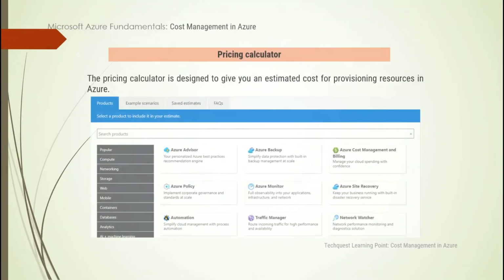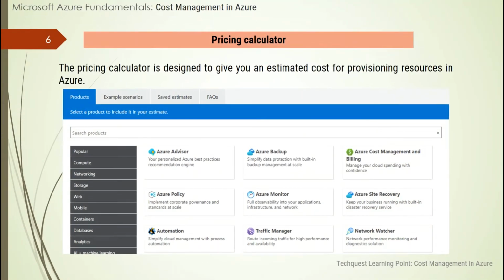The pricing calculator and the total cost of ownership (TCO) calculator are two calculators that help you understand potential Azure expenses. Both calculators are accessible from the internet, and both calculators allow you to build out a configuration. However, the two calculators have very different purposes. That means, in order to understand the Azure potential cost, we can use two calculators. One is the pricing calculator and another is the total cost of ownership (TCO) calculator.